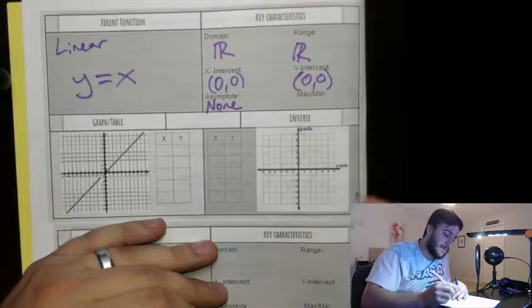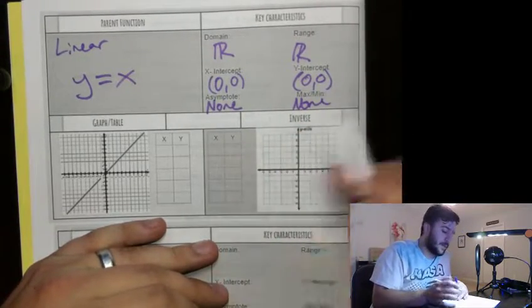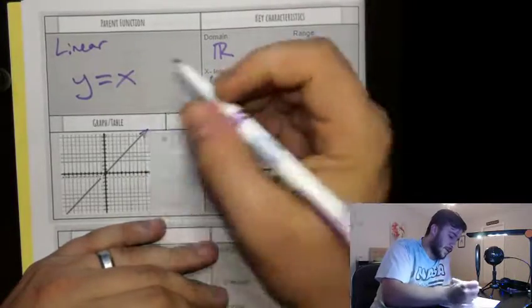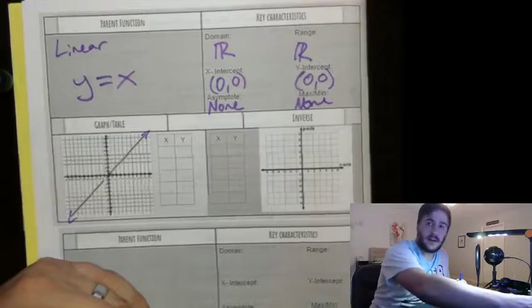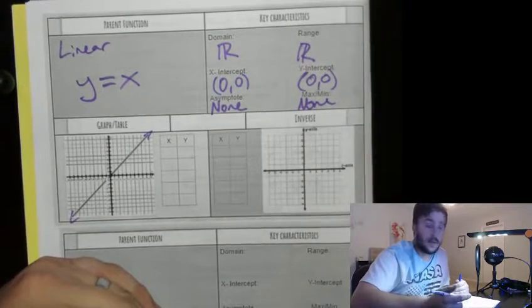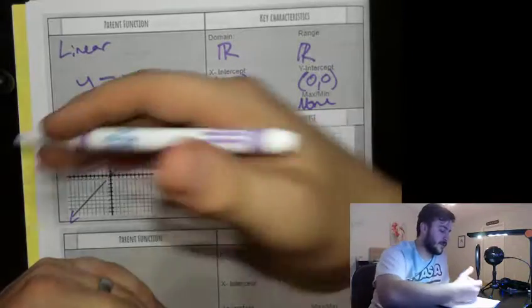Okay. Max or min, there's none of those either. For this one there's no maximums, no minimums, because it keeps going. I mean, really we should be putting arrows on the end of this thing if we wanted to give it a real idea of what was going on. We should have these arrows on here because it's going to keep going. There's no maximum, there's no highest one, there's no lowest one.